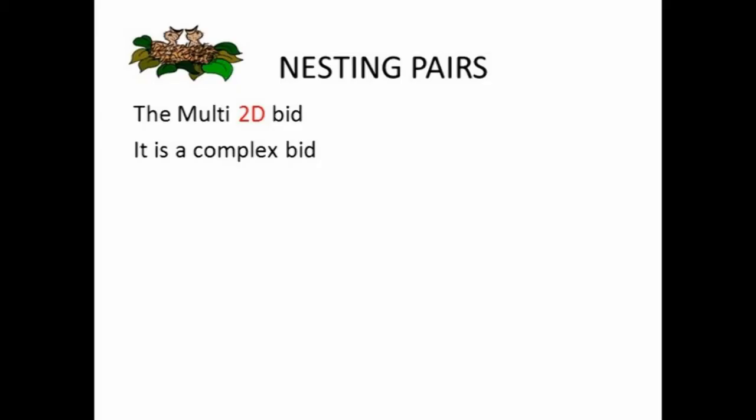Welcome to Seminar 6 in the Nesting Pairs series. In this seminar we're going to be looking at two bids, the full multi-2 diamond and Muiderberg 2s. The multi-2 diamond bid is a complex bid and it's going to take some time to learn.